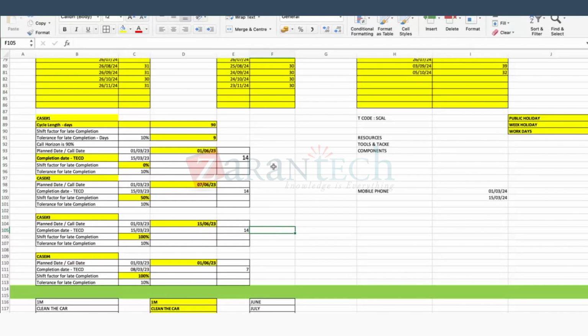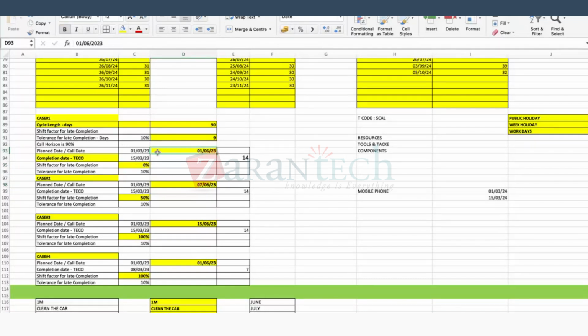I have a question. Did you say that if the work is completed within the tolerance for late completion, then the next scheduled date goes as if it was completed on the first day? That the shift only happens if the work is completed outside of the tolerance for late completion? Yeah, if that is the case, then this value will get shifted. The next value doesn't come on the same date.